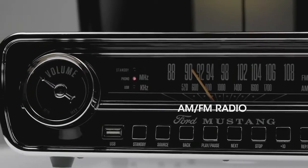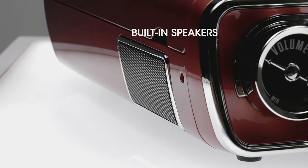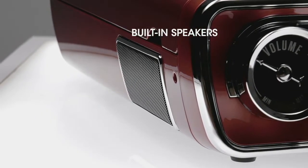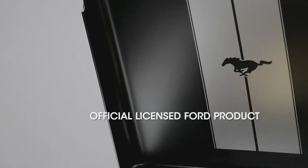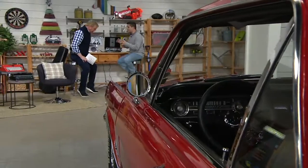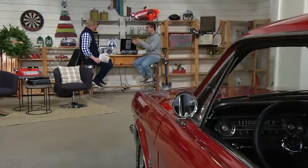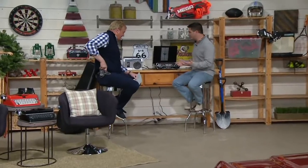ION is the brand and they make great, great sound — so the sound story is there. Now that we've set that up, what'd you bring? This is a record player. This is an AM and FM radio. This is the way that you're going to be able to listen to your music that you've had stored on the shelf for years and years and didn't know how you were gonna play it.